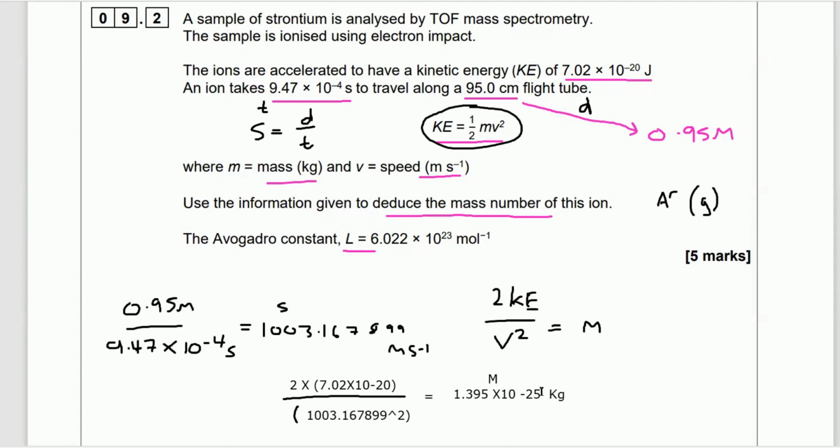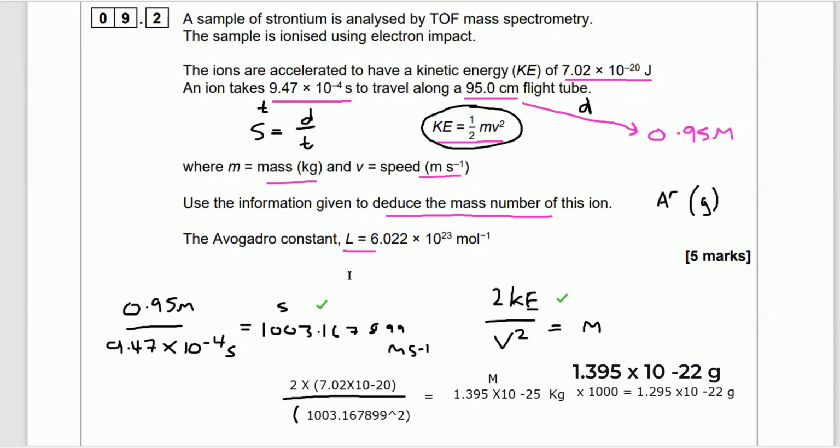So we're looking at the mass of an ion or atom when you have 1 mole. So I need to times by 1,000 to get it into grams. So I'm going to do 3.95 times 10 to the minus 25 times 1,000, and that's going to give me 3.95 times 10 to the minus 22. I've written a 2 there, but I can't be bothered to cross it out. Make sure you put a 3 there. And that's going to pick you up some lovely marks all over the place here.